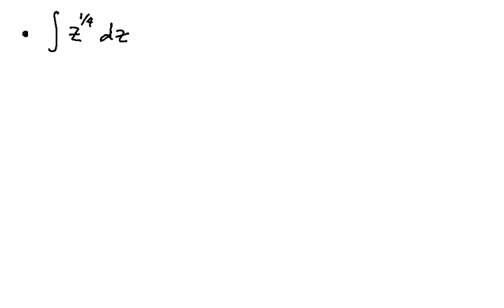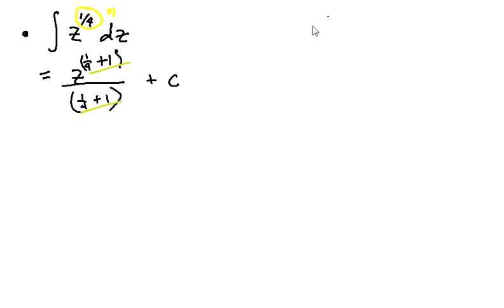So we can apply the power formula on this, we simply add 1. This is now our n. We simply add 1 to our n. So we have z to the 1/4 plus 1, then all over 1/4 plus 1. So you need to review your algebra here, and of course plus c, do not forget. So let us simplify this 1/4 plus 1. We have 1/4 plus 1, we have 5/4 all over 5/4. Okay, and of course our constant c.